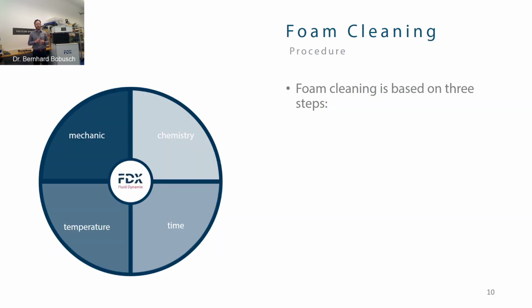When we now come to foam cleaning, it is mostly done throughout Europe in the food industry. In the US, there is still a lot of high pressure or pressure washing done in the food industry, but foam cleaning is done because you want to clean a surface and keep it as neutral and without any germs on the surface as possible. If you use higher pressures, small aerosol droplets will float in the air, and after you've cleaned everything perfectly, those droplets will settle and sit on the surface, increasing the germ number on the surface again.